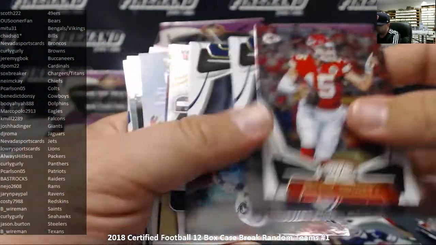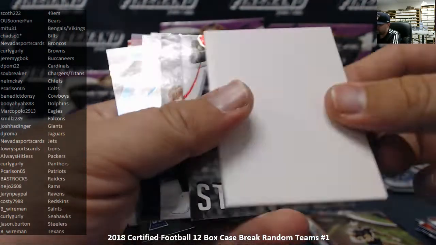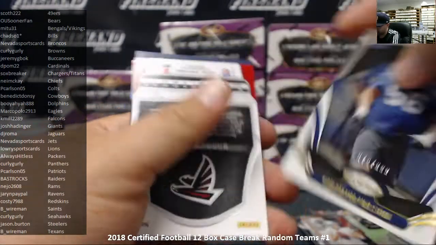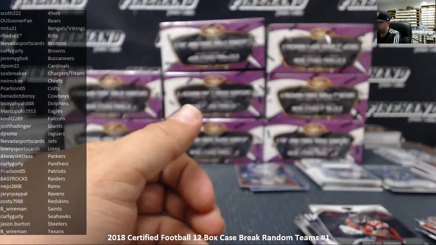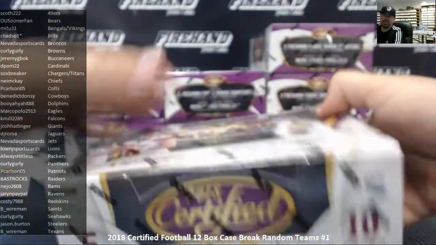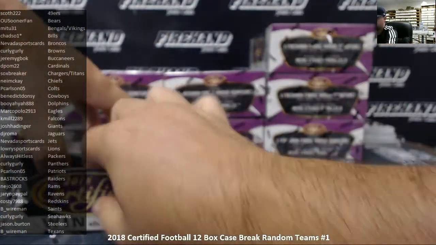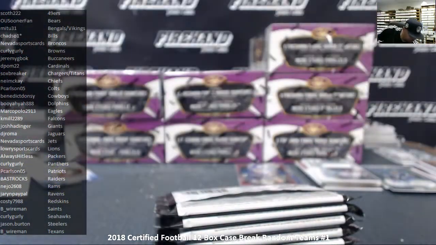Diamonds, Drew Pearson. Marcus Davenport to 225. Antonio Brown Gold Team. Curly Culp, Immortals. Derek Carr. Quenton Nelson for the Colts to 999. Quenton Nelson to 499. Devonta Freeman. And that's box four. Box five. You know, I'm thinking of certified football, when I open up the next case, I may just pull all the packs out first. It'll leave me a lot more room to work with on the table.